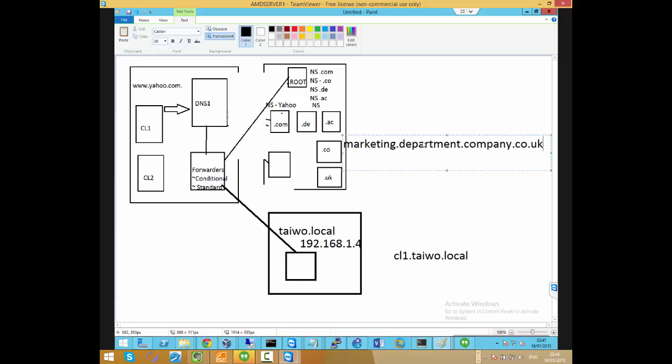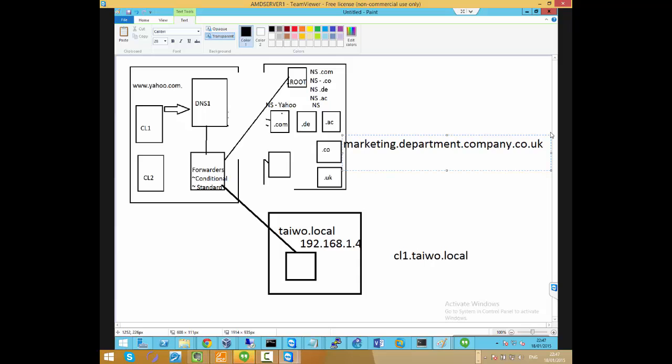So what you can do is, if I know the DNS server that can resolve marketing.department.company.co.uk, I can add a conditional forwarder on my DNS and say, hey, rather than you going through routing to locate the DNS server for this company, this is the DNS server for this company. Don't go through all that process. I don't have to have a relationship with this company at all. The administrator doesn't need to accept anything. All I need to do is know the information of their DNS server, and I can just add it, and that's done.